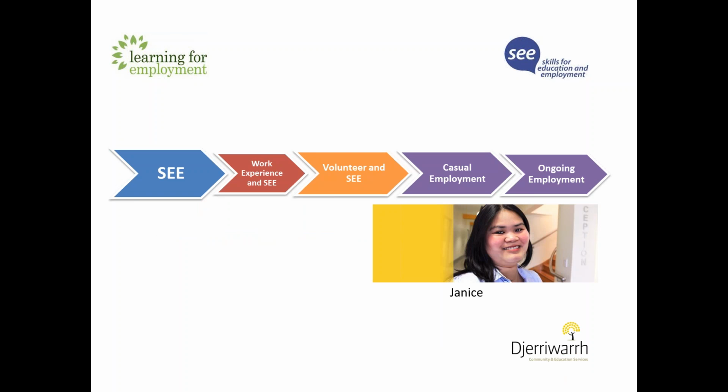Next slide. This is just one example of one client's journey through the program, and I wanted to make the point that it is flexible, and providers work really hard to work with you to support clients. Janice here started, and during her hours, she participated in work experience in admin concurrently. And once her work experience finished, she was really keen to do some voluntary work while she was doing the program. That then led to casual employment and then ongoing employment, which is really fantastic.